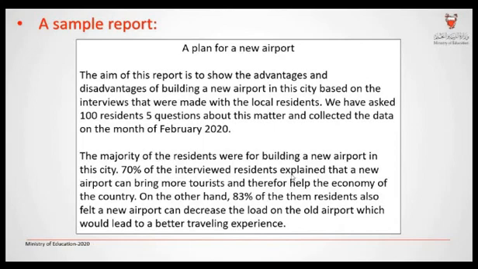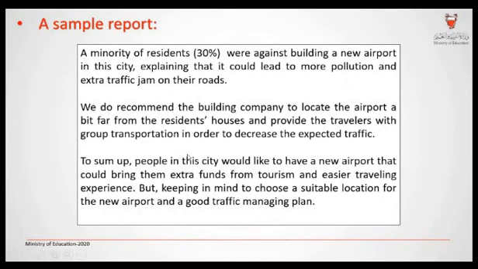All right. By now you have read these sections of this report. Now you can read the next part of the report. You will have another 5 minutes before I show you the whole model answer of this report. And that's it for now. Have 5 minutes to read this report.